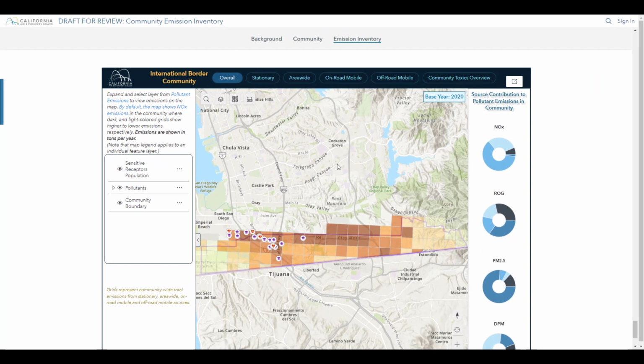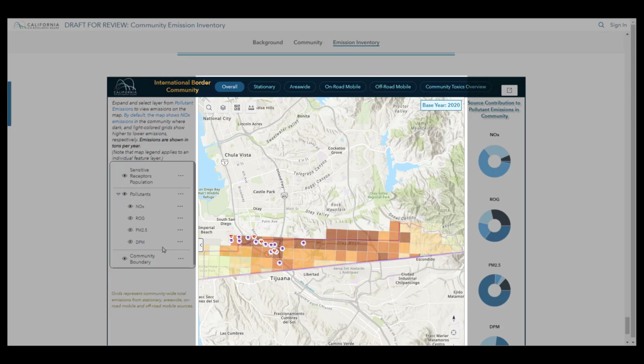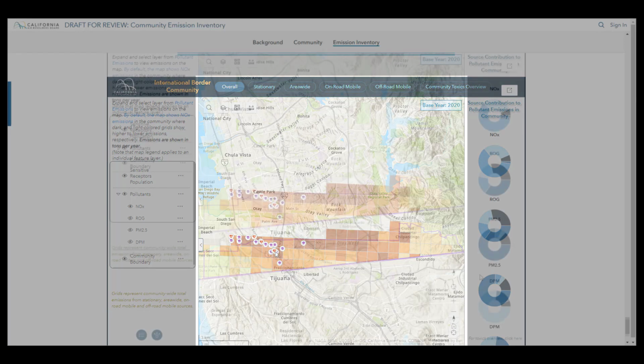All the tabs, except for the Community Toxics Overview, have a consistent layout and presentation for the user to navigate. The left panel contains a list of pollutant feature layers rendered on the middle panel or the map panel. The map panel displays the 1x1 km² grids of pollutant, for example showing NOx emissions and locations of sensitive receptors such as school and healthcare facilities.